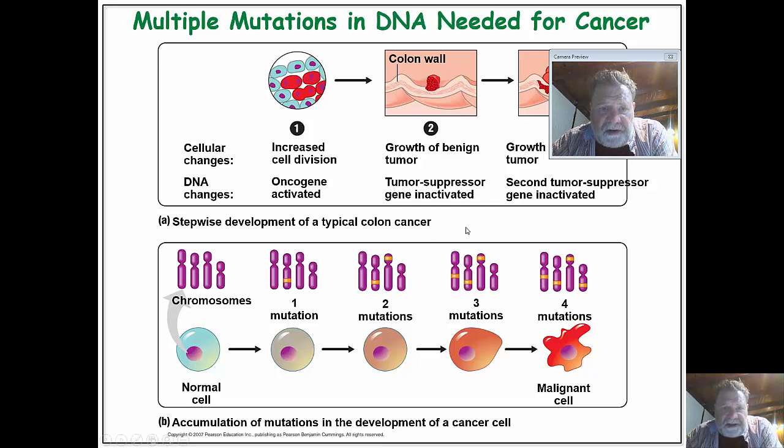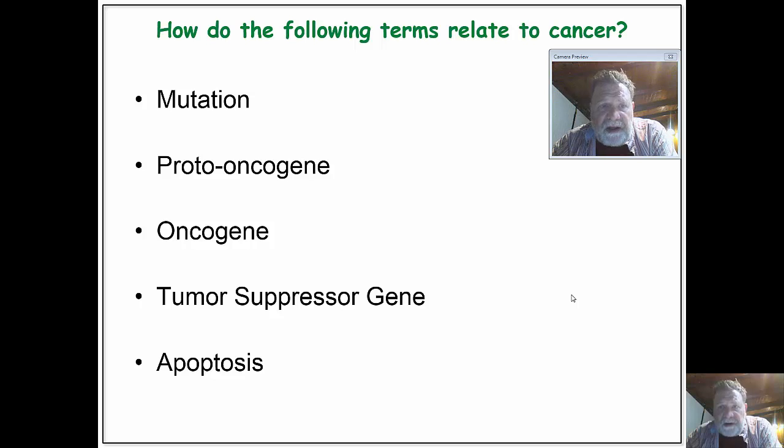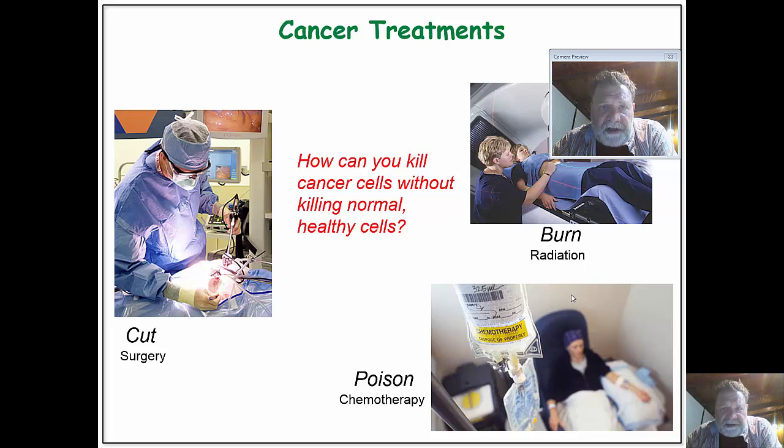And so what this is basically showing you here is an organism with 4 chromosomes, and that in order to get a malignant cell, a number of different mutations have to occur. The cells are very tightly regulated in terms of their growth, and we tend to not see malignant growth unless something is happening. Again, know all these terms: mutation, proto-oncogene, oncogene, tumor, apoptosis.